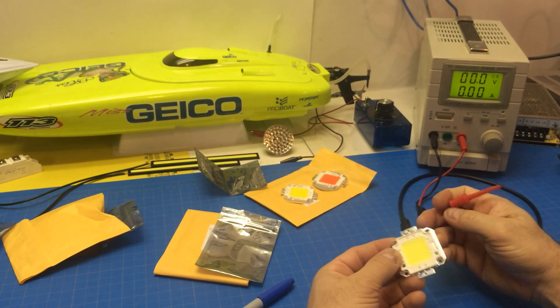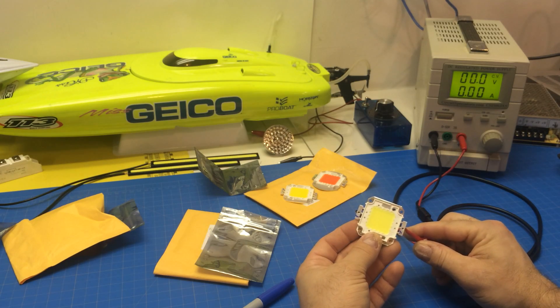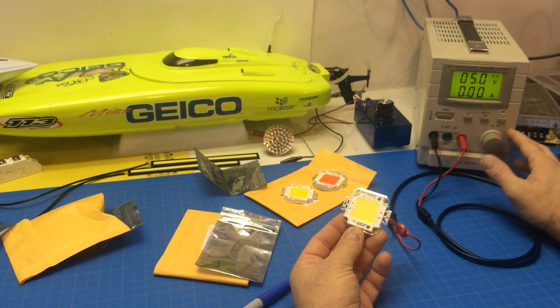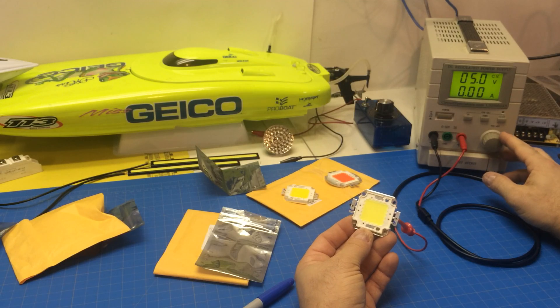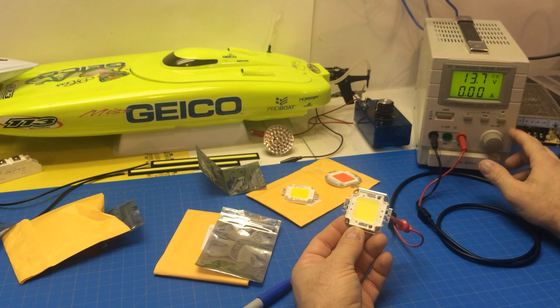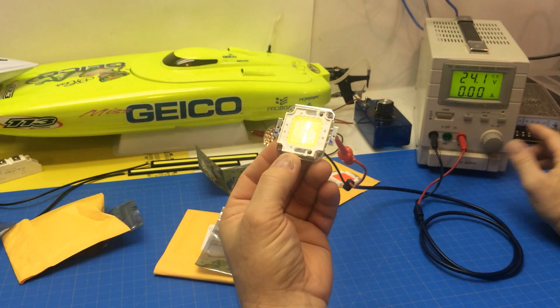Now this is the one you cannot look at once it's lit up. Why? Because it's twice as bright as that — probably brighter because that was red, and it's twice the wattage. I believe this is 50 little LEDs and this is 100 little LEDs. Alright, let's go. Oh wow, oh look at that! That's pretty neat, check that out. That's pretty cool.